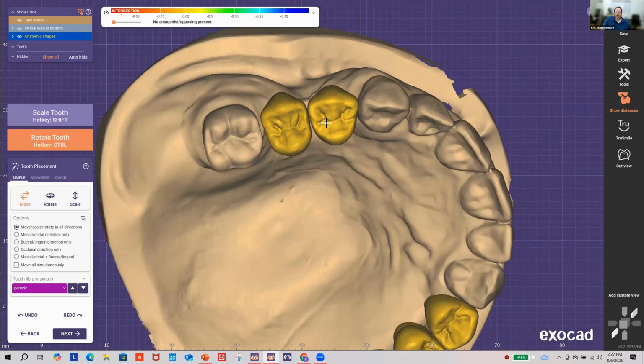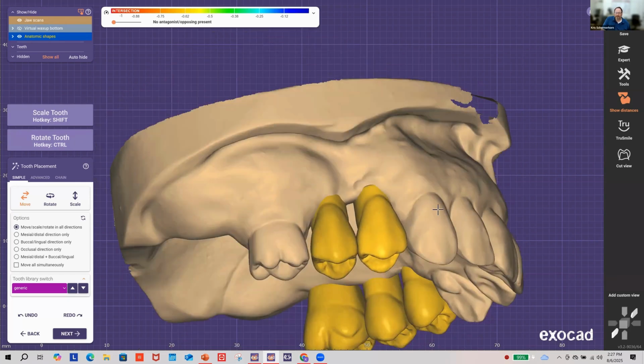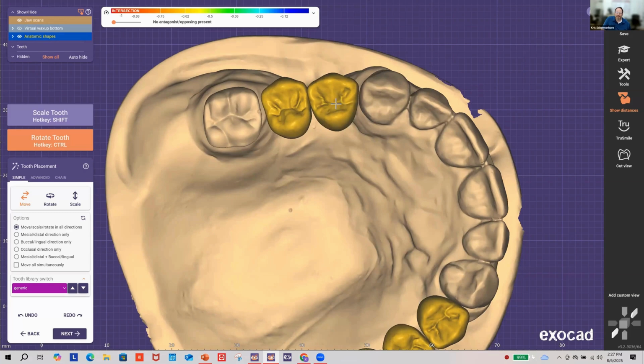So now I can hit control and I can wiggle these teeth around. If I don't hit control and I just hit my left mouse button, I move it back and forth, up and down. And then I hit control and it keeps it where it's at, but lets it just wiggle around, right? If I move to my shift, I can make it bigger and smaller. If I hit shift and control, I'll make it bigger and smaller in a specific direction. All right. So I can make these a little bigger, smaller. I can kind of tilt.